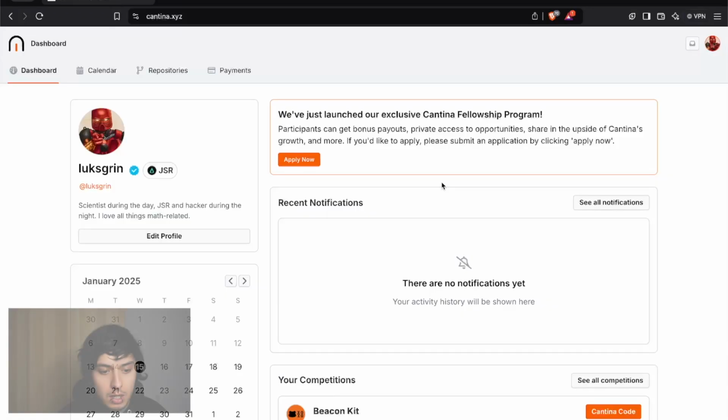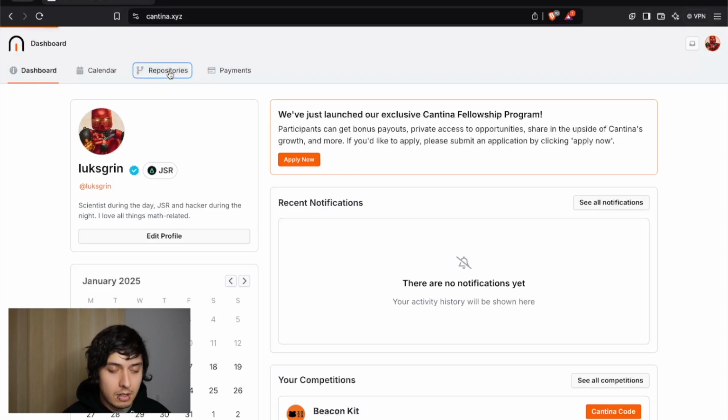Okay, so let's go with the repository. To access a Cantina Code repository or any other kind of service provided by Cantina, first you must register in the Cantina platform. Once registered, you will have to either be invited to a repository or join a public competition or bounty program. So here on my screen, you'll see my general dashboard. This is my user. And to access the repositories, we can click on the repositories tab at the top of the page right here.